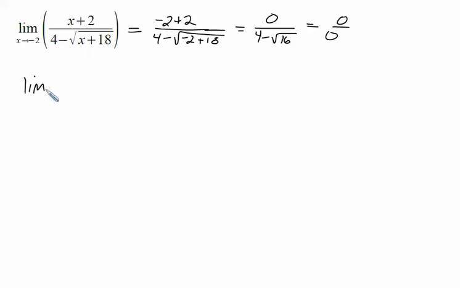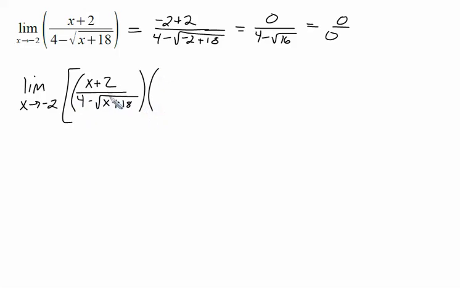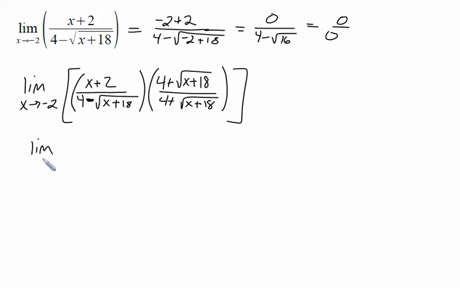Now how we build that in the bottom, because the denominator looks quite strange here, is we are going to take what we were originally provided, the x plus 2 over 4 minus the square root of x plus 18, and with that we're going to multiply by the conjugate of the denominator. So 4 plus radical x plus 18 all over 4 plus radical x plus 18. When we do that, we're going to leave the numerator alone. We're not really going to worry about simplifying anything up in the top of our fraction. Just rewriting it as it initially appears.